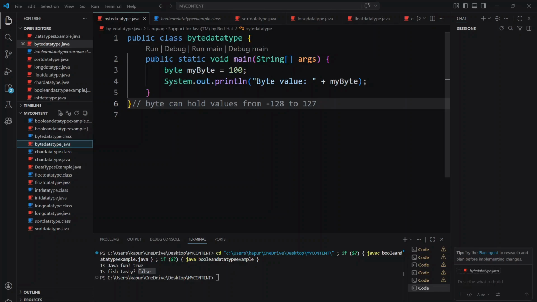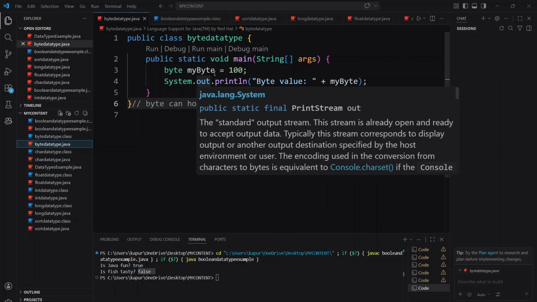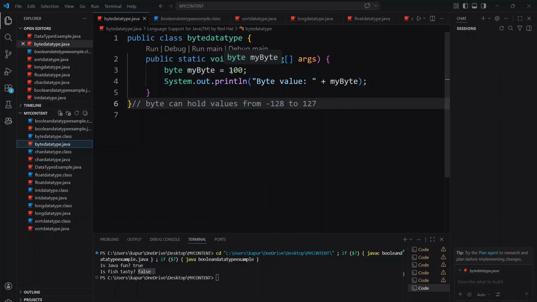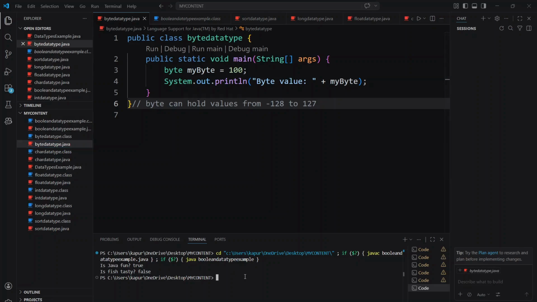Here we are typing the string byte value in double quotes and concatenating it with the variable myByte. While printing, myByte is replaced by the data stored in it. Here myByte stores the value 100, so myByte is replaced by the value 100. Now let us run this for better understanding.